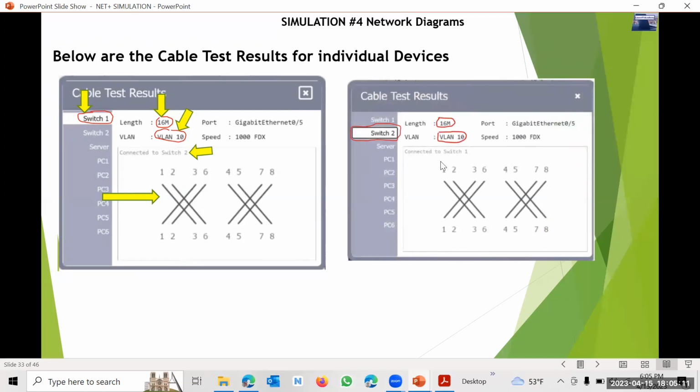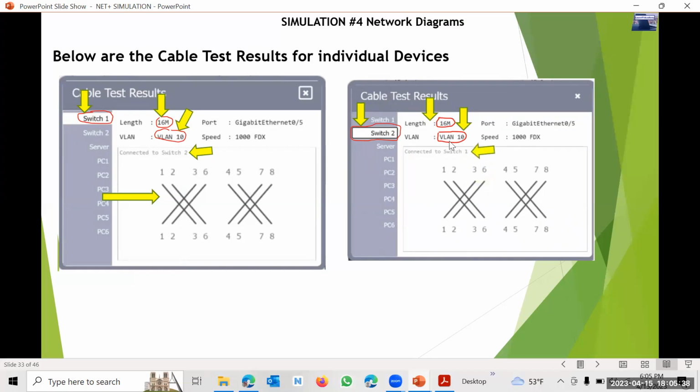This is for switch 2. The length is 16 meters, which is within the limit. The maximum length for an Ethernet cable is 100 meters. It should not go beyond 100 meters, so anything below 100 meters is still okay. Switch 2, the length is 16 meters.